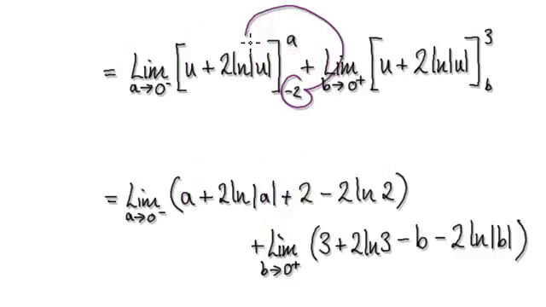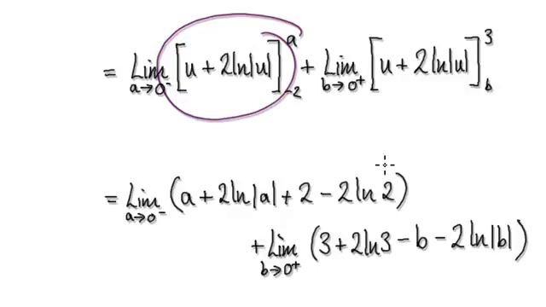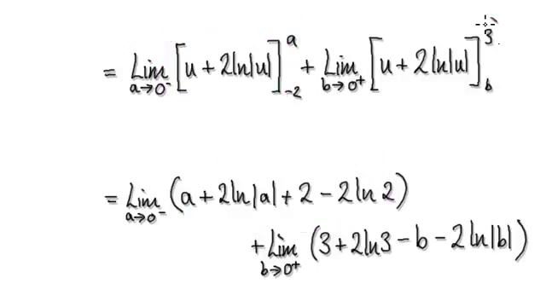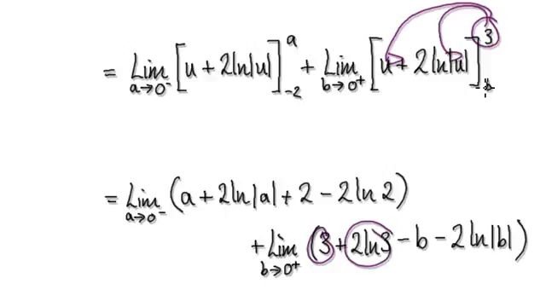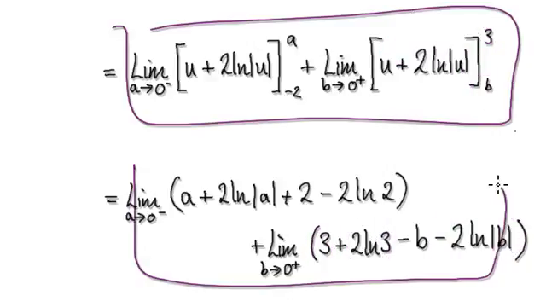So put negative 2 into here, because when you put negative 2 into here, natural log of negative 2 is not allowed. But then here we've got an absolute value, so we ignore the negative here. Well, anyway, this whole thing here will then become this, and then put a 3 into here, put a 3 into here, that will then give you this. Put a B into here, that will then give you this. So from here, that will then take us to here.